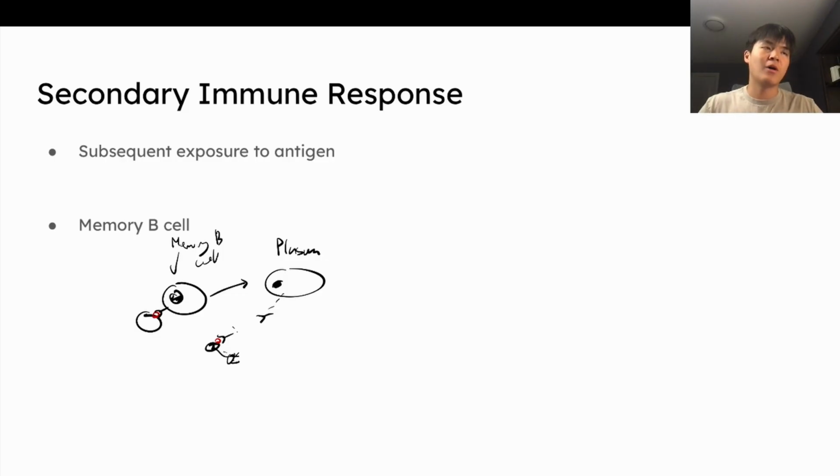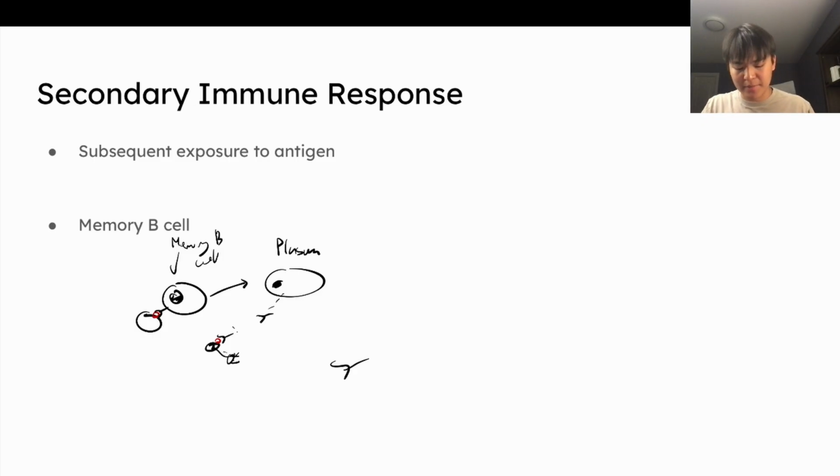So that's why when you're sick with one virus, if you get infected with the same virus again, it's not going to really do anything because your body kind of already knows what to do. And usually these antibodies, right, also circulate in your bloodstream for a while. And so even if it comes again, these antibodies just immediately attack and dissolve everything, right? So that's what the secondary immune response does.